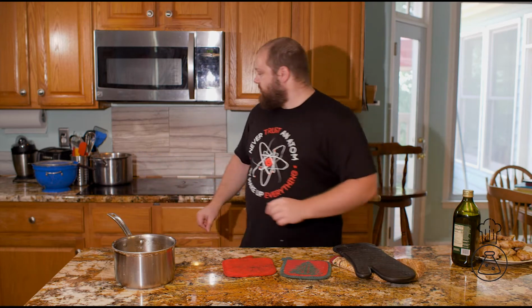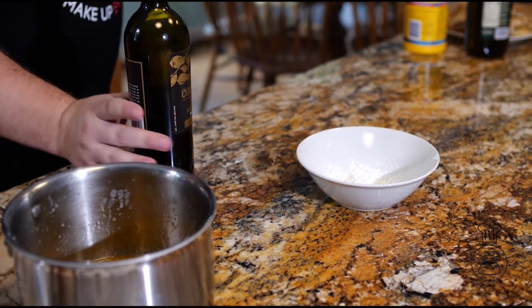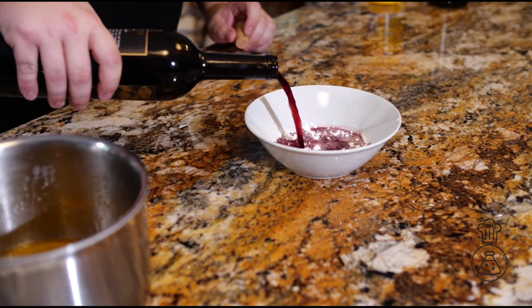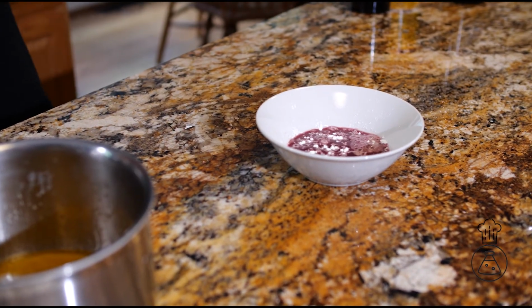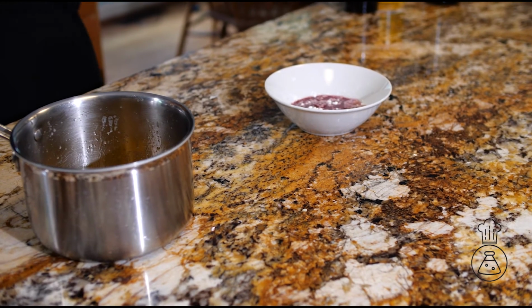I'm going to add a slurry of cornstarch and red wine. Why am I slurrying? Because I'm adding red wine, and if you don't make a slurry with cornstarch, then you get lumpy stuff that doesn't ever separate out. I'm just gonna take a spoon and mix it all up. So cornstarch is a thickening agent. So when cornstarch comes to a boil, it kind of gels. And so if you add cornstarch to a liquid and then boil it down, it will form almost like a gravy.